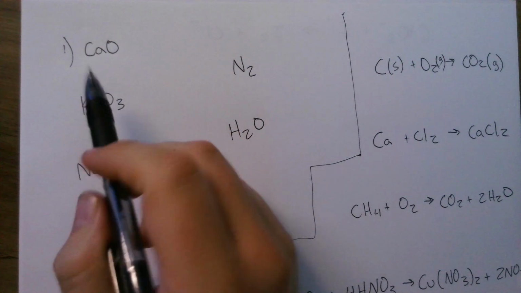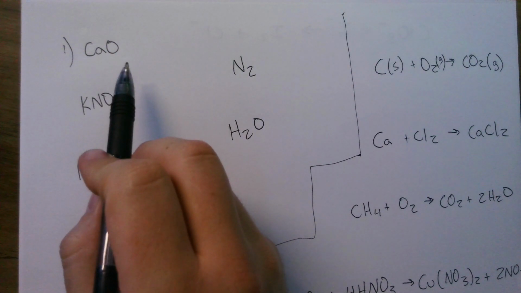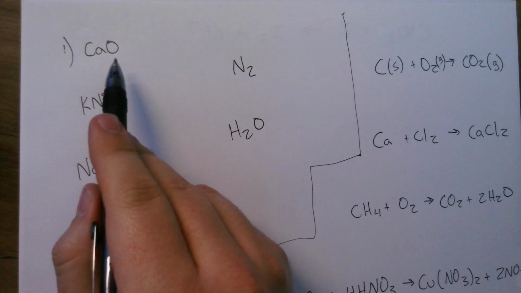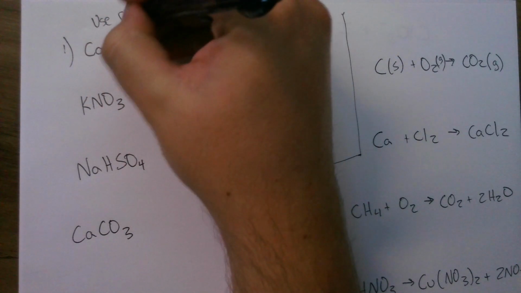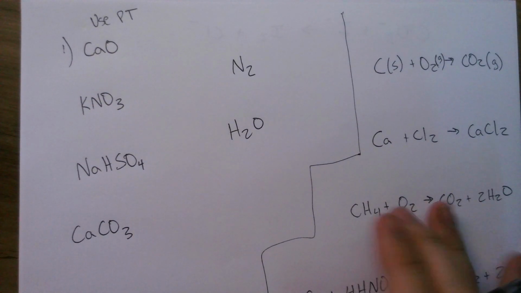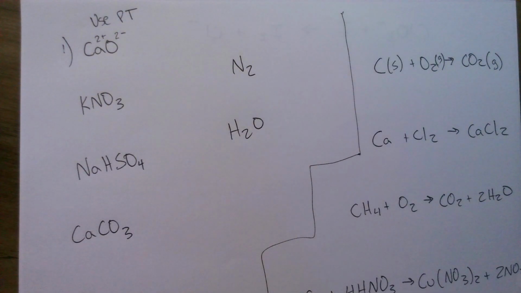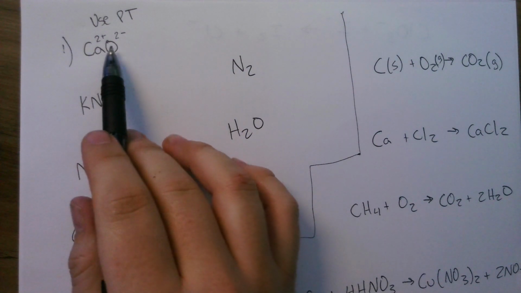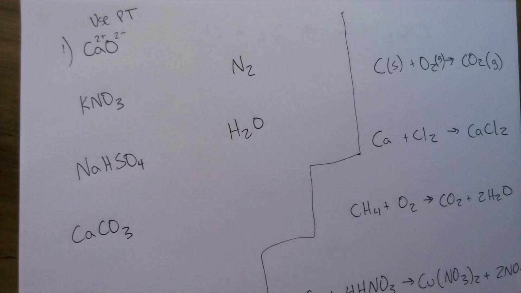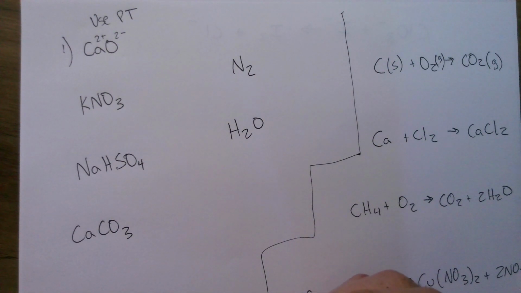This is an example of a binary ionic compound. It's made of calcium, which has a positive charge, and oxygen, which has a negative charge. If you have this sort of situation, it makes your life a lot easier. This allows you to use the periodic table for everything. So you could go just like normal. Calcium is 2+, oxygen is 2-. And that's it. That's typically how we would write the oxidation states for regular ionic things. But if you look at these other examples, we have more than 2 atoms. When you have more than 2 atoms, you're going to have to apply these other rules.